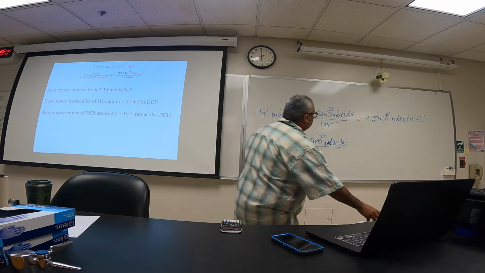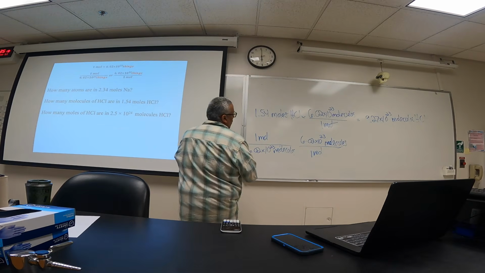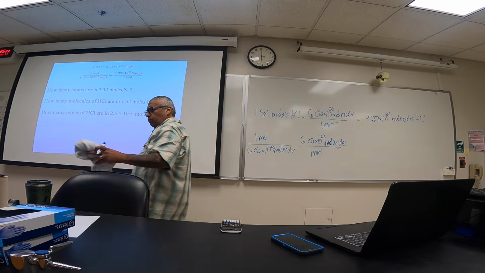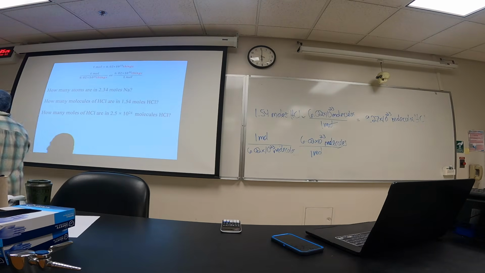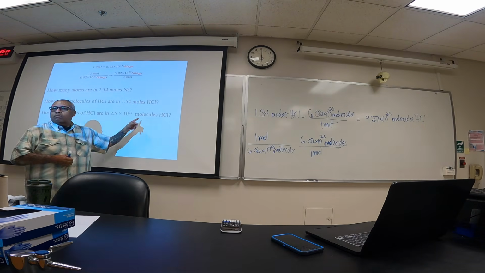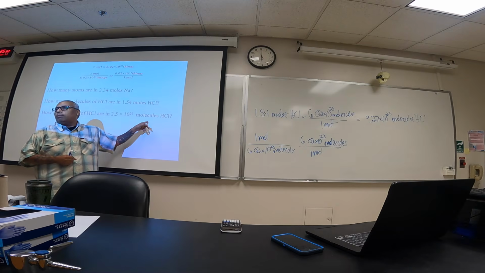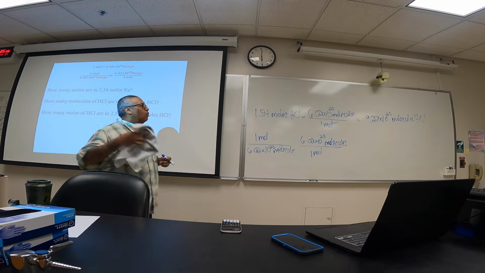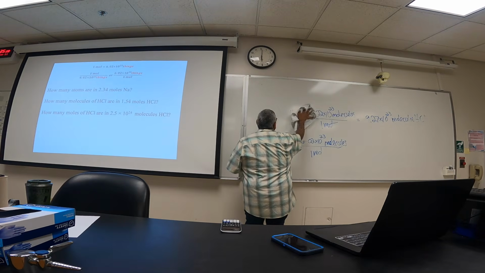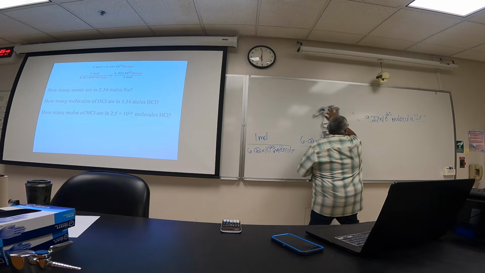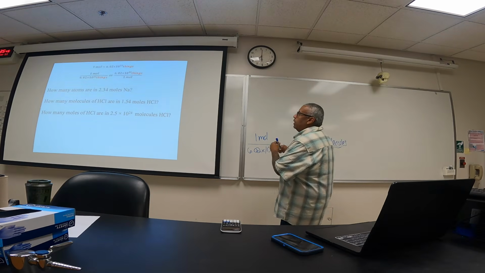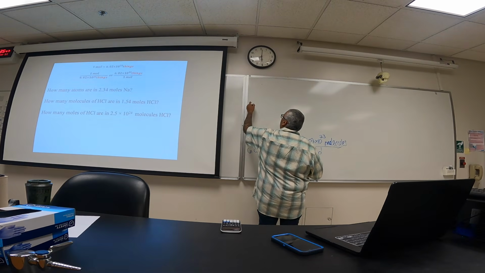Now, our next problem here. It's not asking for molecules, it's asking for moles now. But because I see the word molecules, I still know we need Avogadro's number. We still need this particular definition. But what is the unit that we want in the numerator this time? Moles, right? If it's asking us to calculate the number of moles, we need the number of moles in the numerator.